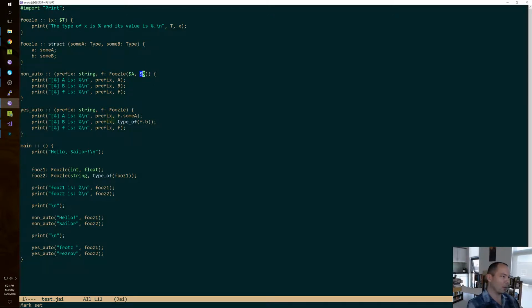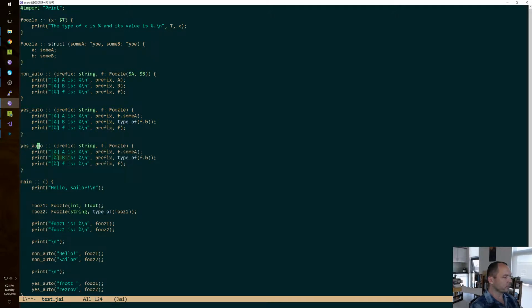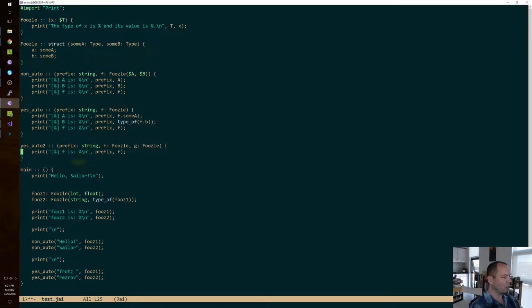This is how the language has worked for a long time, but we're going to keep pushing it until it breaks because I'm pretty sure how to break it. So let's make a yes auto 2. And this is going to take 2 foozles. And we'll start doing something different.